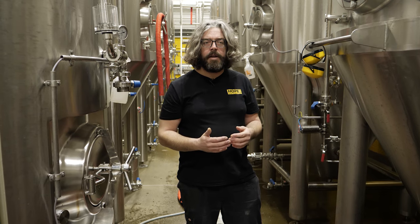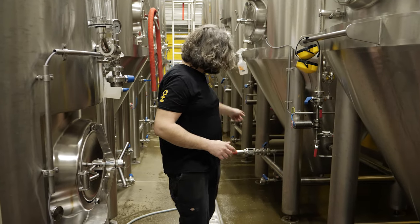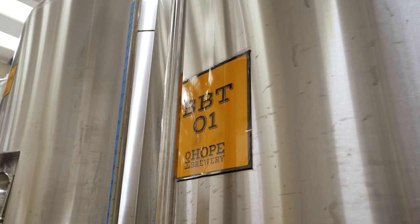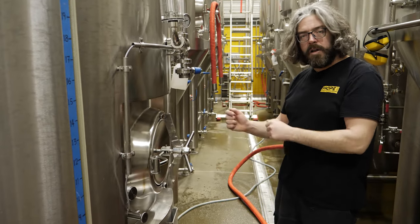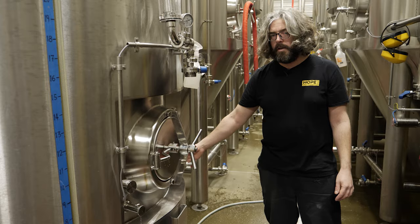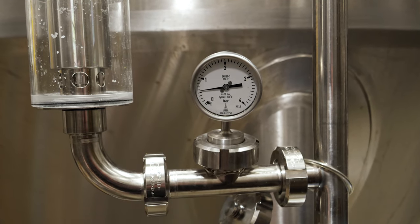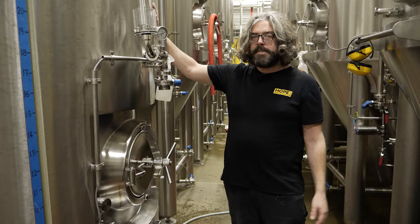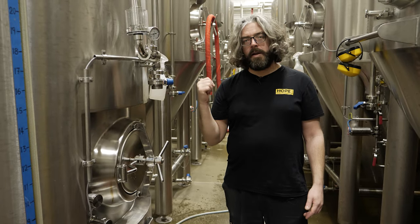At the end of maybe ten days or so, we might chill the beer. Chilling the beer down to minus one allows more yeast to settle out — the colder it is, the more it will clear. When we're happy that it's clear enough, we transfer it from the fermentation tank to what we call the bright beer tank. Bright beer is just the name we give for finished beer. This tank doesn't have a conical bottom because we're no longer pulling yeast off the bottom. This feature here is what we call a carbonation stone — basically like an atomizer. We hook up carbon dioxide to the valve and force CO2 into the beer, which makes it fizzy. So at the end of that process, the beer in this tank is ready to be packaged.